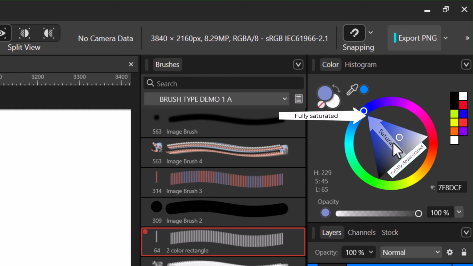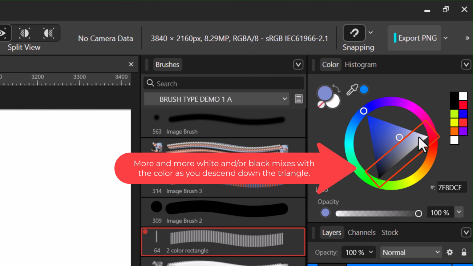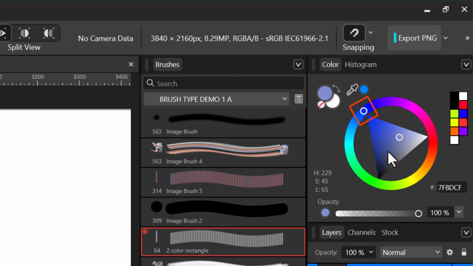So the colors become more and more saturated as we move to this gray. You're talking about the purest form of the color if we're talking about the hue that's on the ring. But then essentially we're adding black and white to this. So how much black and white are we mixing with that color? This is all still essentially that color. We're just seeing different versions of how bright the color is and different versions of how saturated the color is.